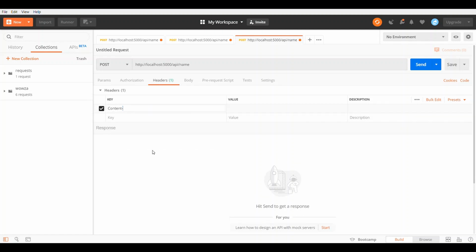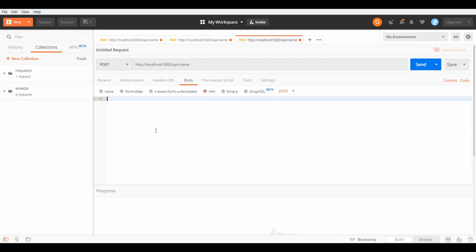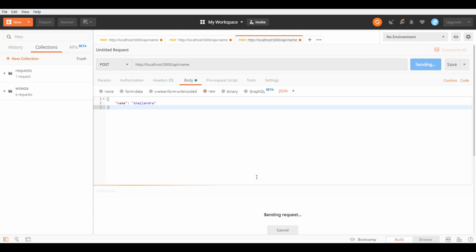So it's Content-Type, and it has a value of application/json since we are sending JSON data from the body. Here we set what we need inside the body. So what we need is a name. I will put my name here. Now I will press send.